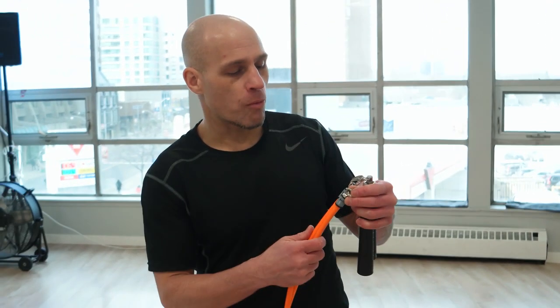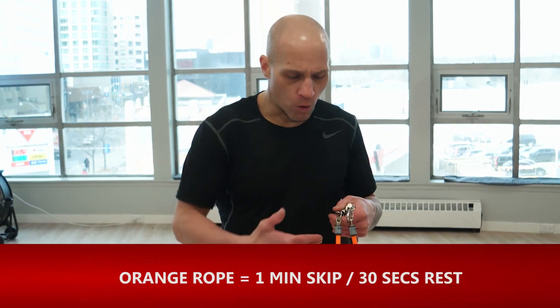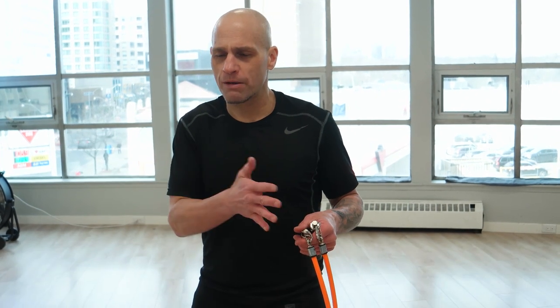Now, with this sort of rope, I'm not gonna try to go long duration. The intensity's already built in with the weight. So for me personally, with the orange rope, I'd say go for about a minute, maybe with a 30-second break. Still, the work rate will be a bit longer than the rest, but it depends on your fitness.